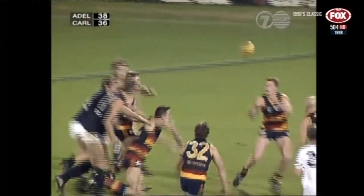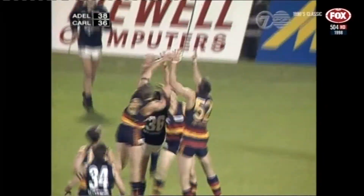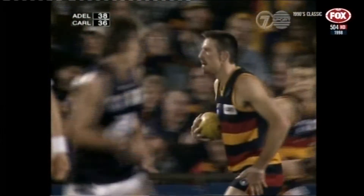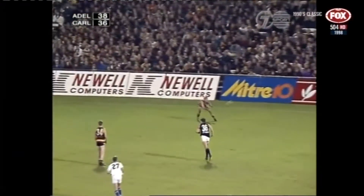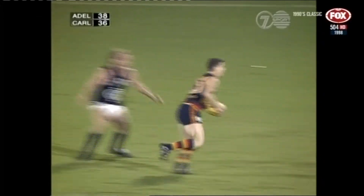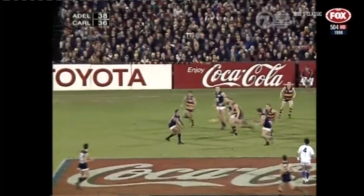In season 1998 the Blues on the road — unsuccessful so far. Forty metres from goal. White over the top — Hart to Smart, his kick. Sexton punches it away from Costa and then goes after it. Bradley gathers the crumbs. A high ball will land within scoring distance — and a good mark taken by Sean Wren, big man, big presence, does well for the Crows across that full back line. Thirty-eight plays thirty-six — Adelaide lead by two points. Pass it low and then delivers to Bickley at halfback.